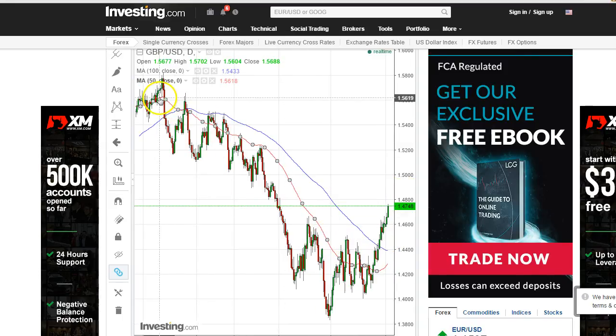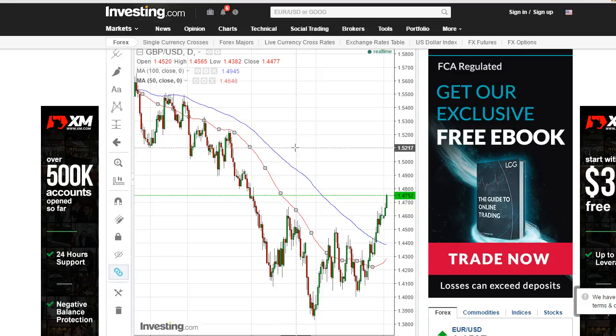Equally here, you see that price crossed the 100-day moving average on this day, okay, and then the 50-day moving average crossed the 100 here a few days later, about 2 weeks later, and then you went for sell. Price retraced here, so if you went short here, you'd have been in a drawdown here and then back in the money. If you sold here when the two moving averages crossed, then it would be a similar scenario because price retraced again. So in this case, one or the other strategy would have worked equally well, and you would have held that potentially for a while, depending on your target. So there are different ways to use a moving average, and that's kind of one of them.